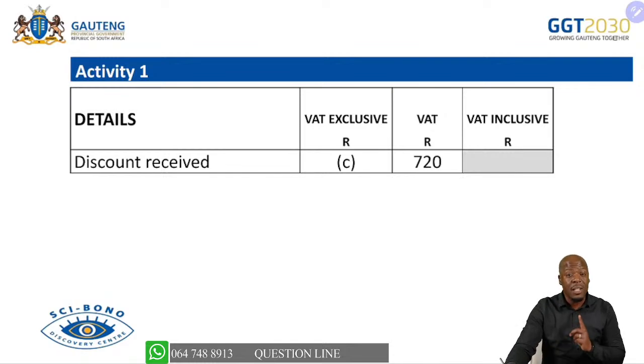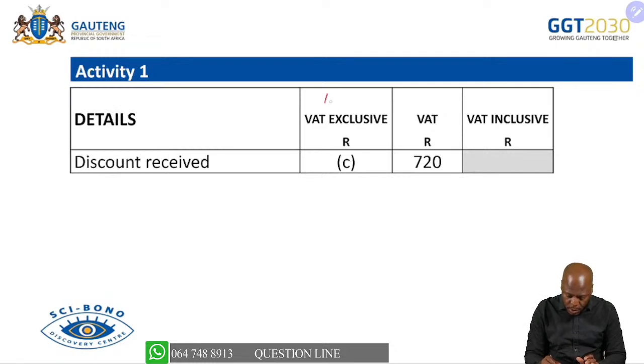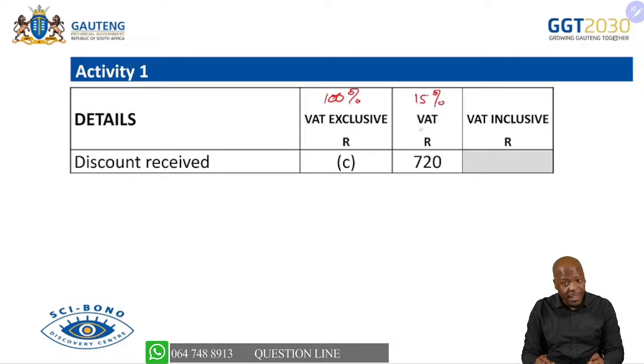Now, you have to understand that here you are given two. My VAT exclusive is 100. We have agreed on this one already. And then my VAT, there, 15. The inclusive, you know the inclusive already. It's going to be your 115. Okay? So that one is not a big problem. Let's see now. What is it we want? We want C. C is 100. We want 100.